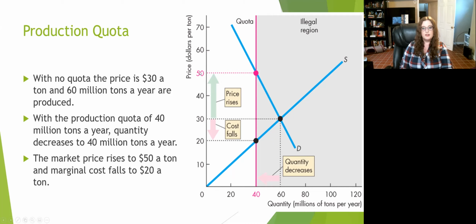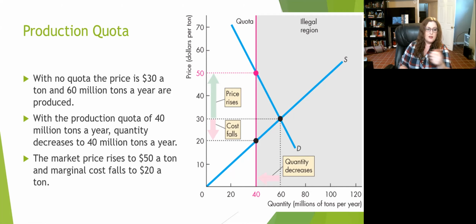But if we look at the difference, it's $50 they're paying for each ton of garlic, but it doesn't cost us $50 to make each ton of garlic. The cost has actually fallen. So we see that this is our equilibrium price in a system with no rules. We see that the price in the market is higher than this amount, and we see that the cost is lower than this amount. The thing is, this is still inefficient though, right? That sounds really cool. The farmers are making more money.